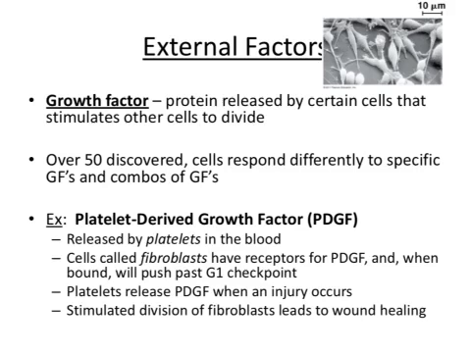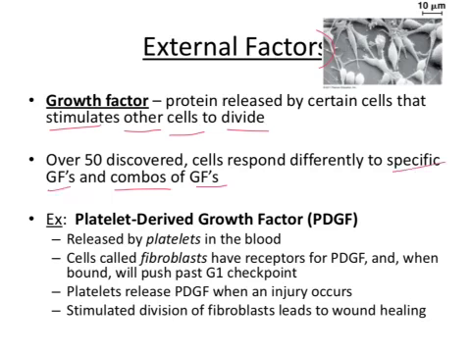Now another external factor, sorry, I overlapped this here, is growth factors. Growth factors are proteins that can be released by certain cells, sort of like hormones, that will stimulate other cells to divide. Now we've got over 50 different growth factors for humans. One of those being HGH, or human growth hormone, that you hear about sometimes with abuse by professional athletes and things. But cells are going to respond differently to different growth factors and also different combinations of growth factors.